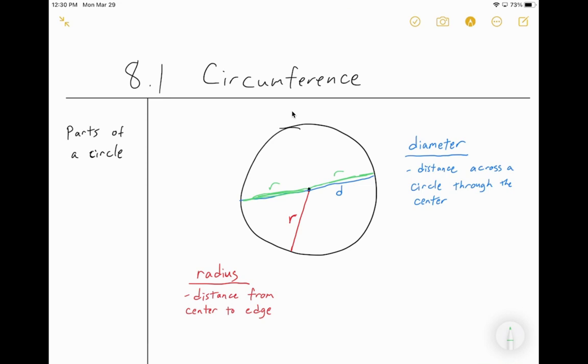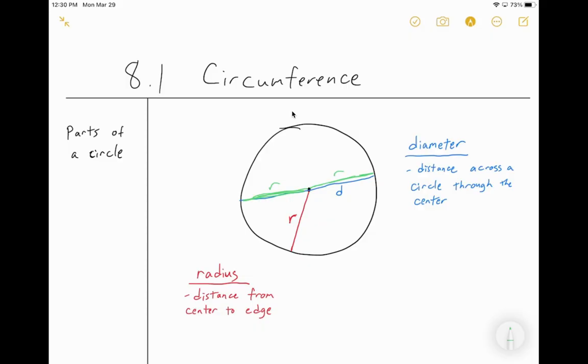So you could say that a radius is half of a diameter, or you can say that a diameter is twice a radius. Sometimes it's really easy to get these words confused. So this is one way that I like to think about it. I already said one, which is that the radius radiates from the middle. Another way you could think about it is the diameter is the longer word. There are just more letters in the word diameter. Longer word, longer line. That's a good way to remember it as well. All right, so we've got a center, we've got a radius, we've got a diameter.